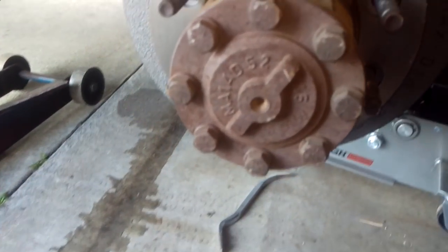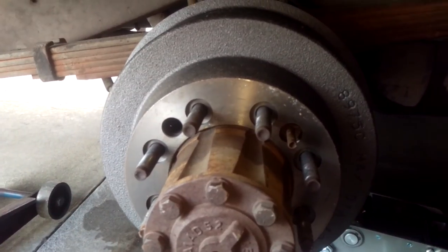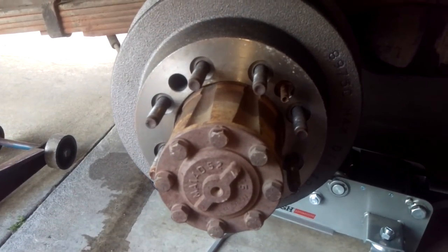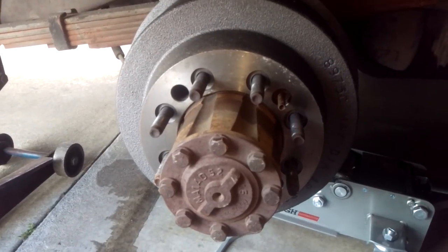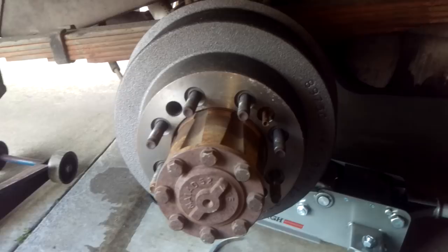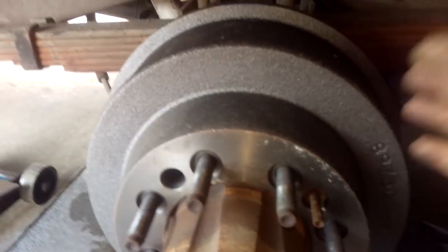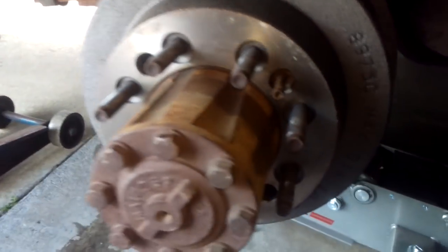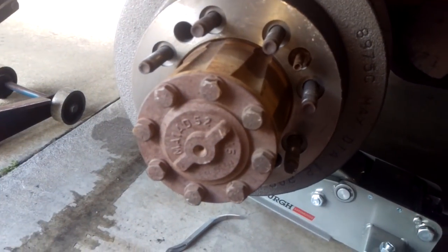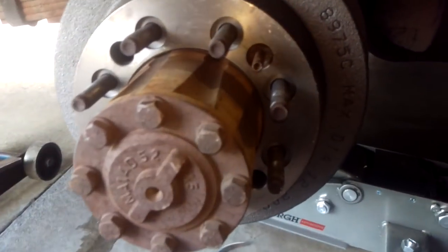We're back on the brakes. I had to pull the vehicle inside the shop because the rain would not let up long enough to work on these things. I'm on the driver's side right now because I didn't have room to get back on the passenger side. This is the side I replaced and also put a brand new drum on, but the drum won't come off because I adjusted the brakes too tight.